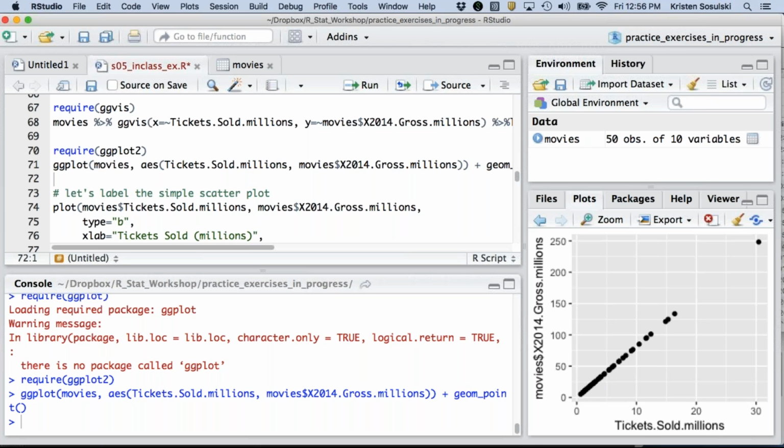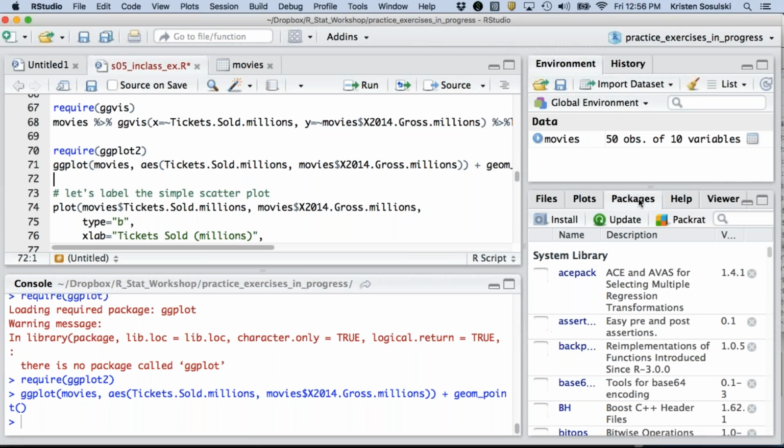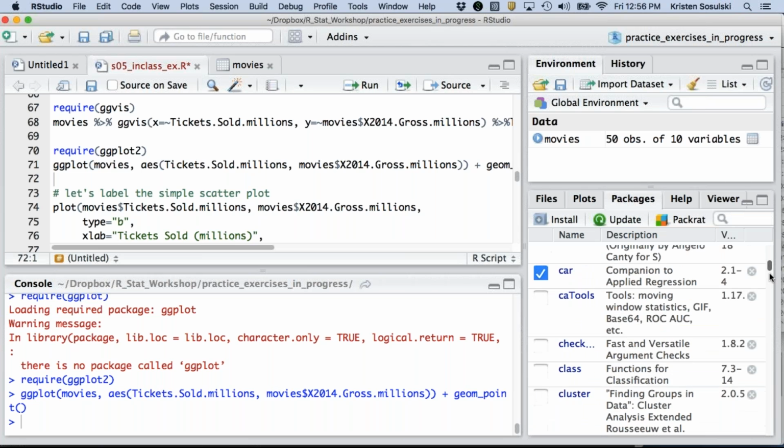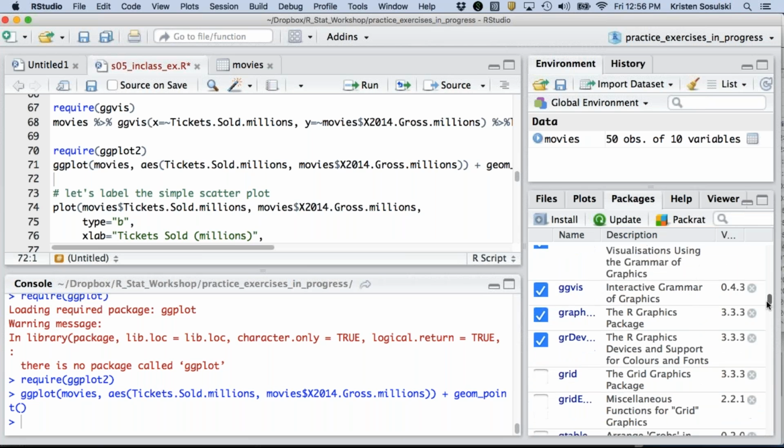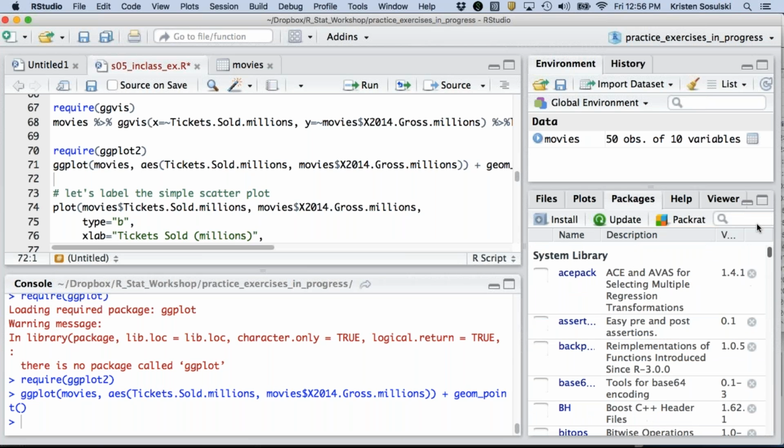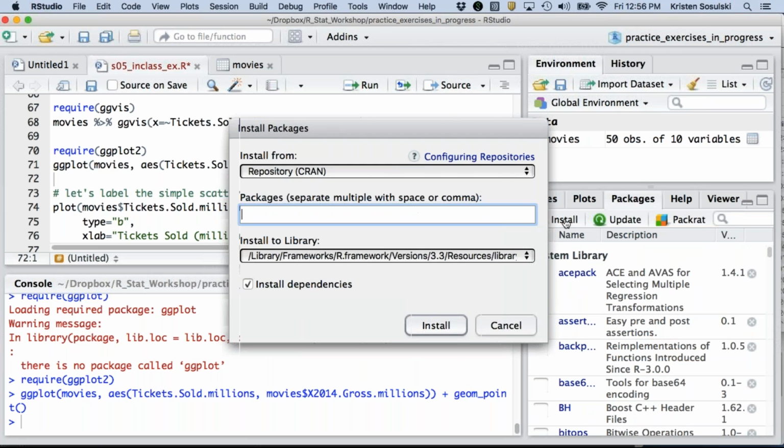Okay, and so these ggthemes are things that we can apply to ggplot, not necessarily ggvis. So just things to think about. So what do we need to do? Well, guess what? We need another package. And you'll notice that you probably don't have one called ggthemes. So you're going to have to go ahead and install another package, and it's called ggthemes. Okay, and you can go ahead and install.